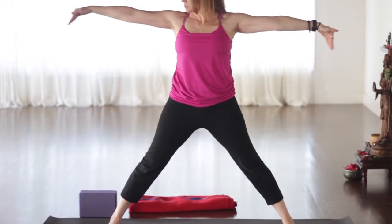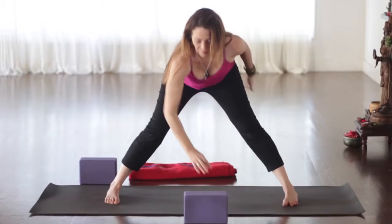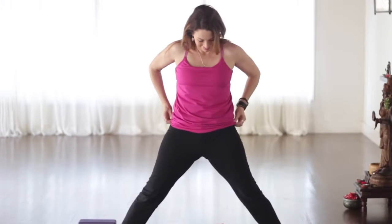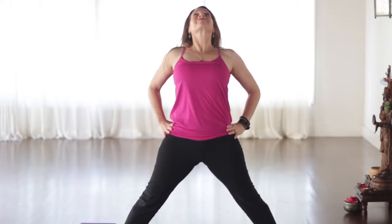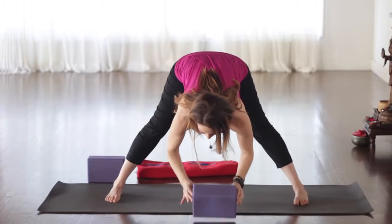Turn to the long side of the mat and step your feet out nice and wide, about as wide as if you could roll those really long fingers, they'd be right touching your ankles. If you have a block, bring it to the center. Point your toes in toward each other just a little. Then inhale, open up the chest. Exhale, hinge from the hips to come forward. So notice the spine is long. We're not rounding the back.